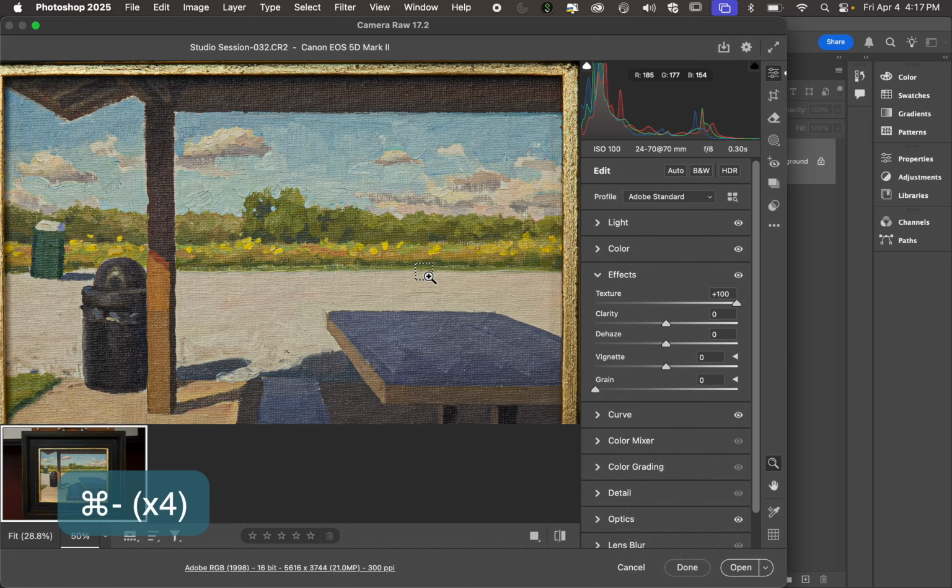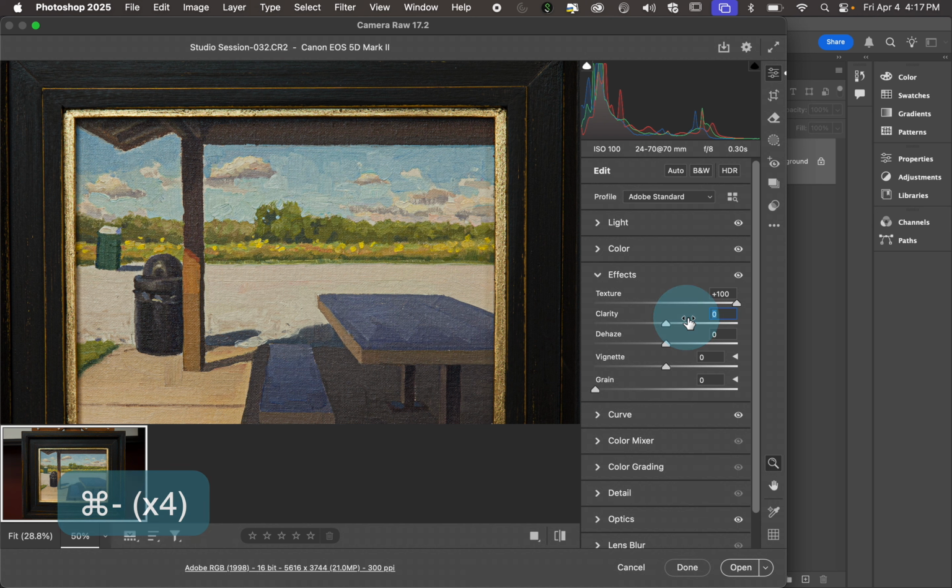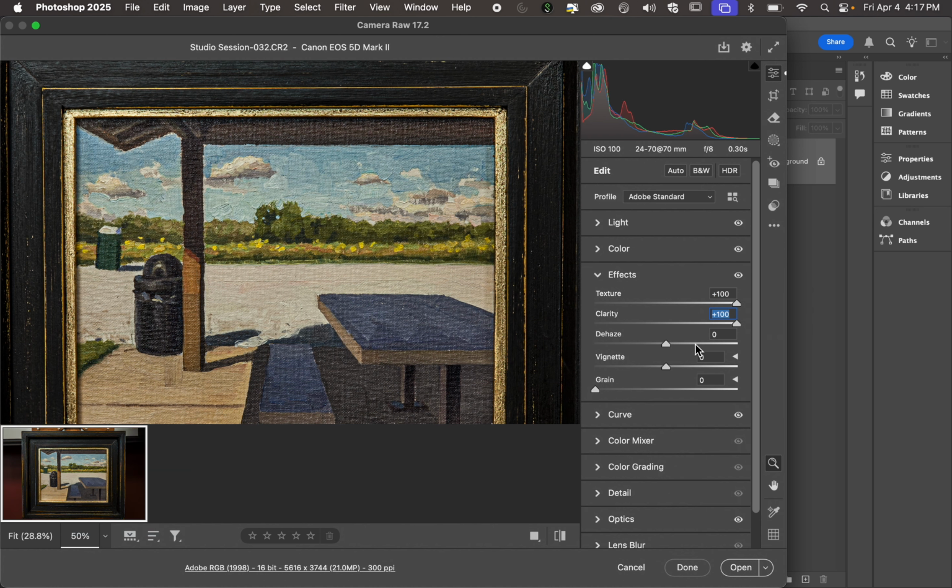The problem is when you start really pushing these sliders all the way up, it starts to become something other than a faithful representation of the image. So my personal philosophy is less is often more. You just want enough that it helps accentuate it, but it doesn't become overpowering. Does that help explain?